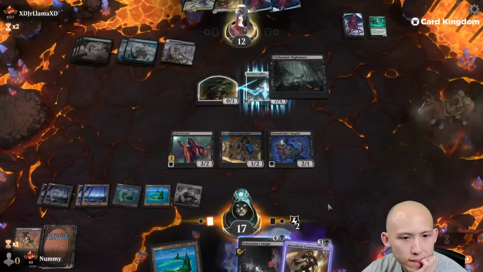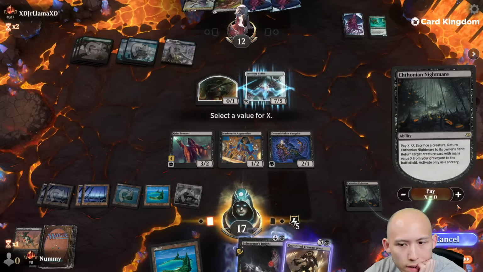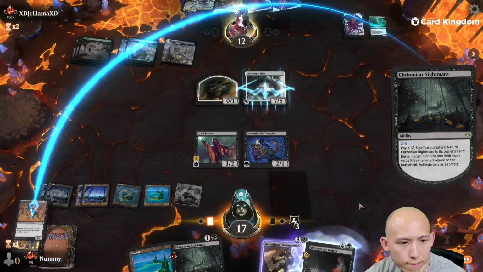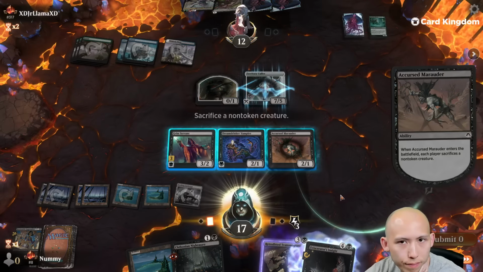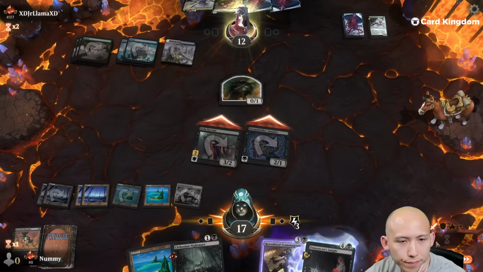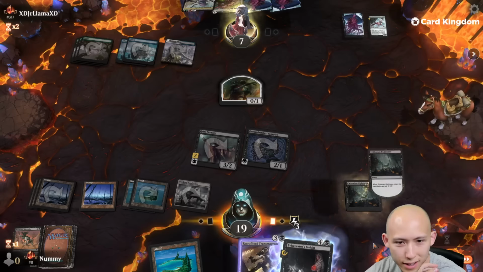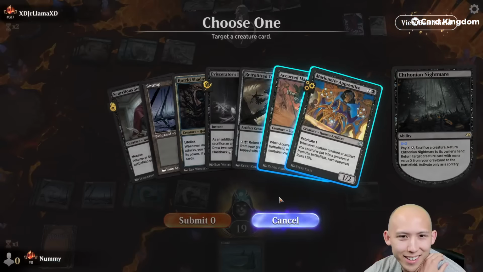Nightmare. Get back Marauder. Sack Apprentice this time. Back for 5. Nightmare, sacrifice Vampire, get back Marionette, make a token. Yay.